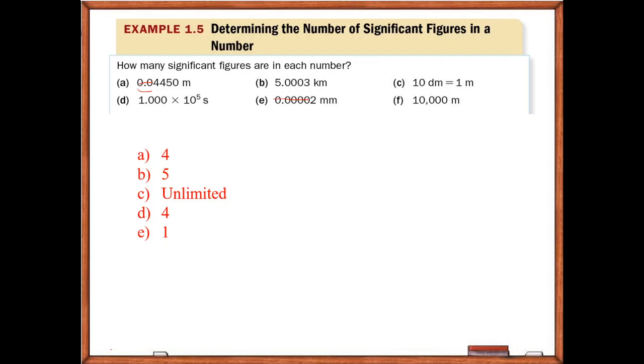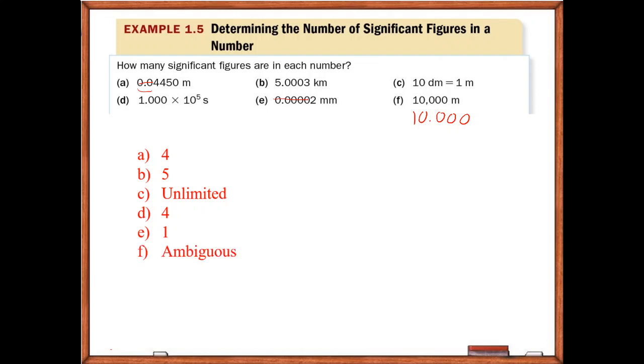So this one I said with the comma might be a little bit tricky or confusing. So one possible answer for this is it could be 1. Another possible answer for this would be 4. And depending on where you're from and what system you're using, your answer might be different. And the reason for that is that in places like Russia, for instance, or in Germany, I believe, they read this the same way we would read this. Okay. In other words, they use the comma as the decimal point instead of the other way around.